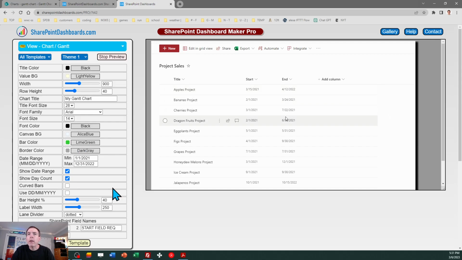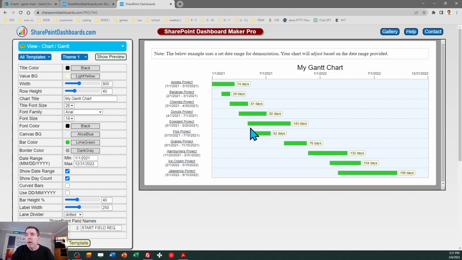You want to make sure you're logged in. I'm already logged into the system. You'll see a preview pop up, which gives you an idea how the template works. Then you can start applying settings. The most important thing to do is to go ahead and enter your field name. So that's very simple in this case, this template. So you may have different field names when you're actually making your Gantt charts, but in our training example, it's really simple. We already know the field names. They're just title, start, and end. You have to make sure those are correct, and then you're ready to go.